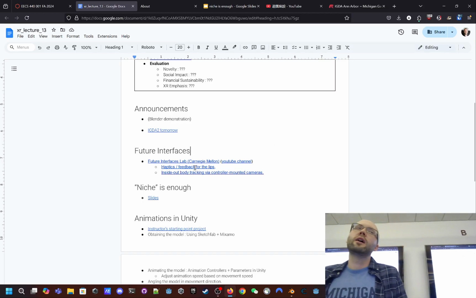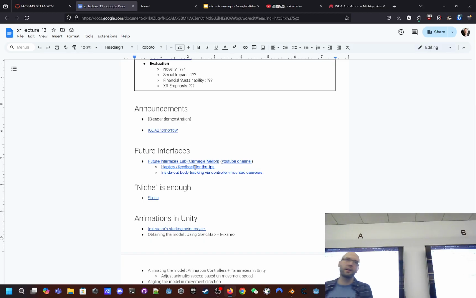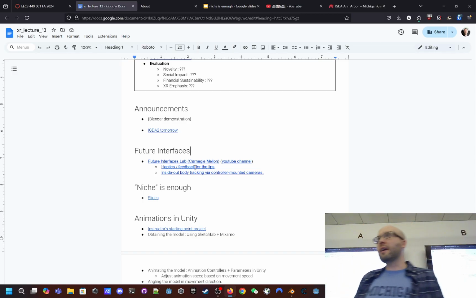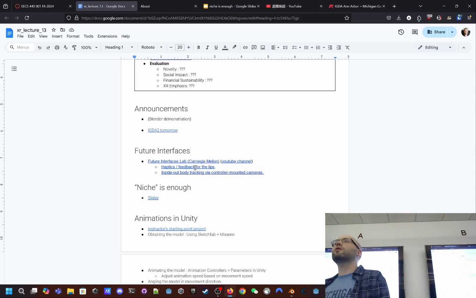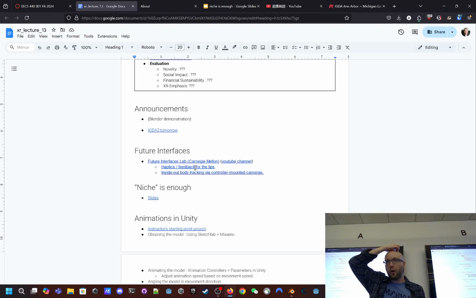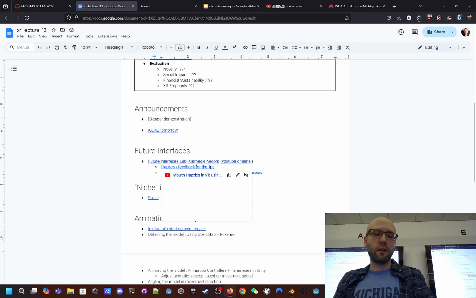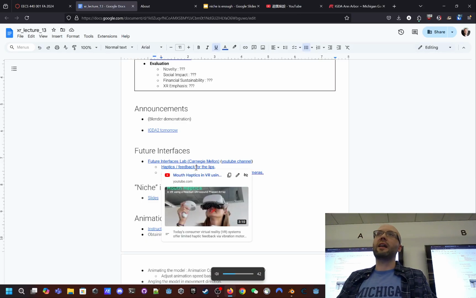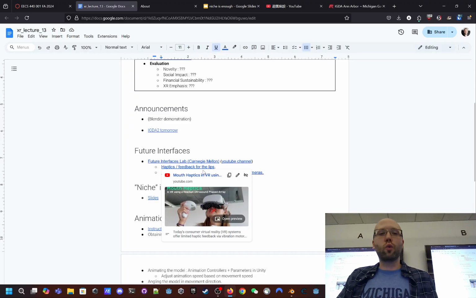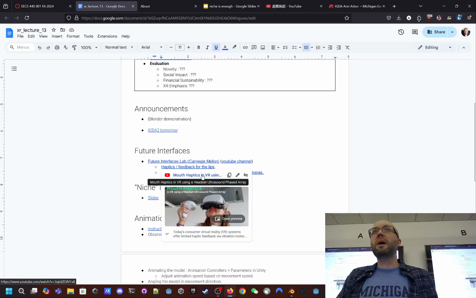For instance, is it possible for us to allow you tactile feedback on your face in XR? So if you have a raining scene, would it be possible that you could feel raindrops falling onto your face or lips in VR? How would you do that? Would you have little things, like actuators, that actually poke and prod your lips? It turns out no, we can use basically sound waves to achieve a similar effect. Let's take a look.